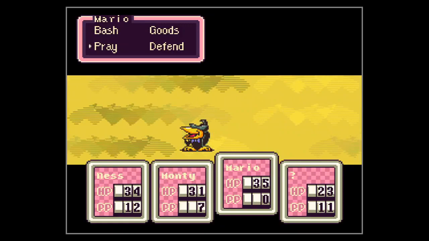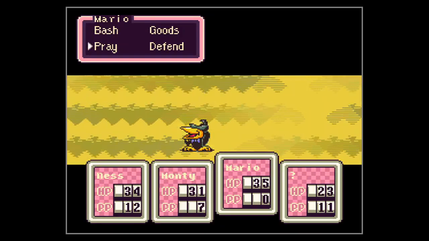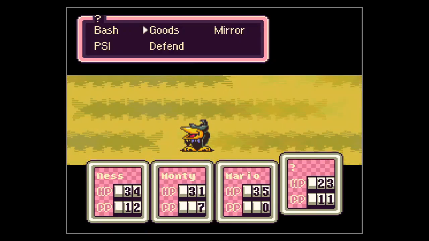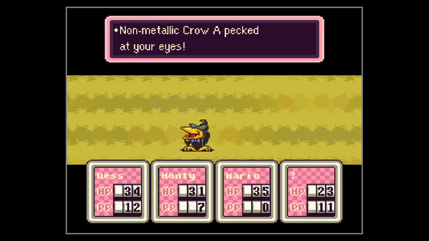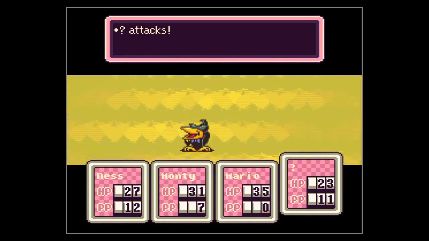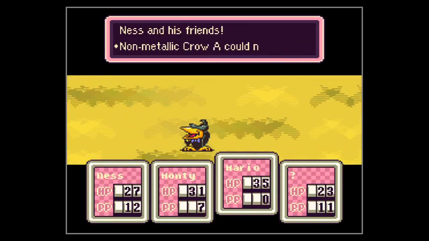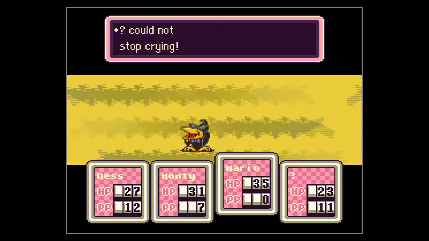So Mario has Prey, which is normally the ability that Monty would have, or Paula, and then Kato has Mirror, and that's as in the base game. Ow. Those were my eyes. I don't really use Prey.